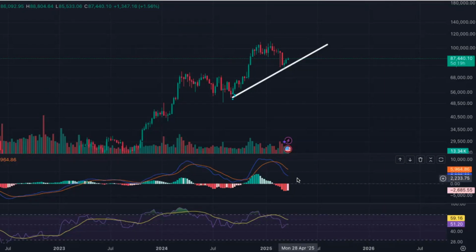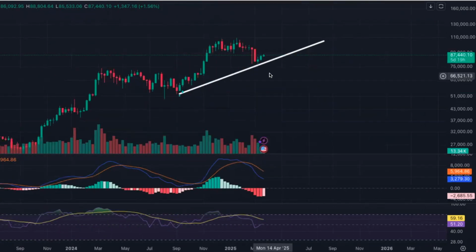But I think on the weekly scale, as we head into April, we're going to see the MACD on the weekly showing a divergence signal as well, coupled with relative strength also increasing. So this is definitely a great reversal here. We're beginning to see market participants trying to push the price up for Bitcoin, and we may very well see the Bitcoin price get back into that $90,000 and eventually hover back in the $100,000 range. I definitely do think that we may very well see a breakout here.